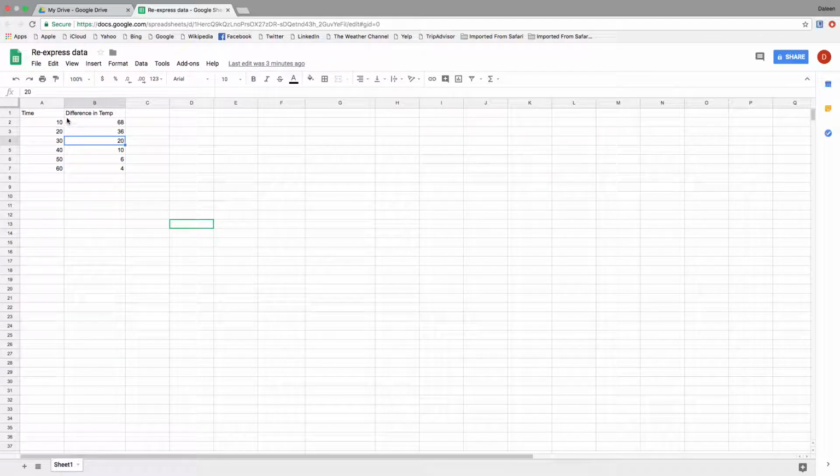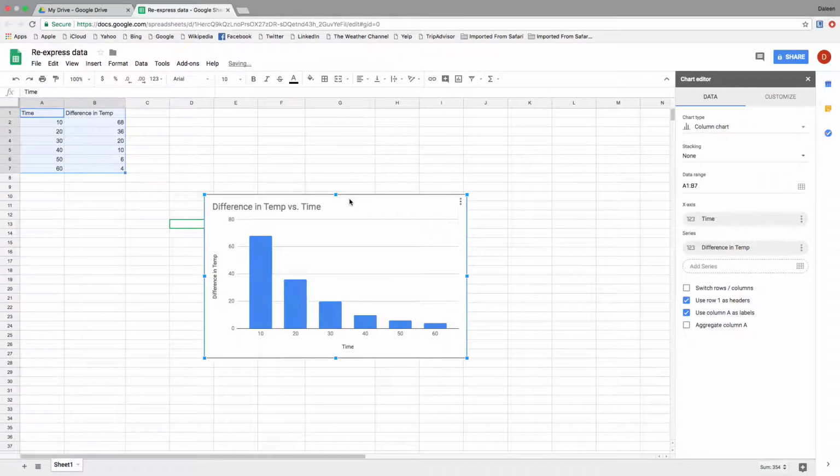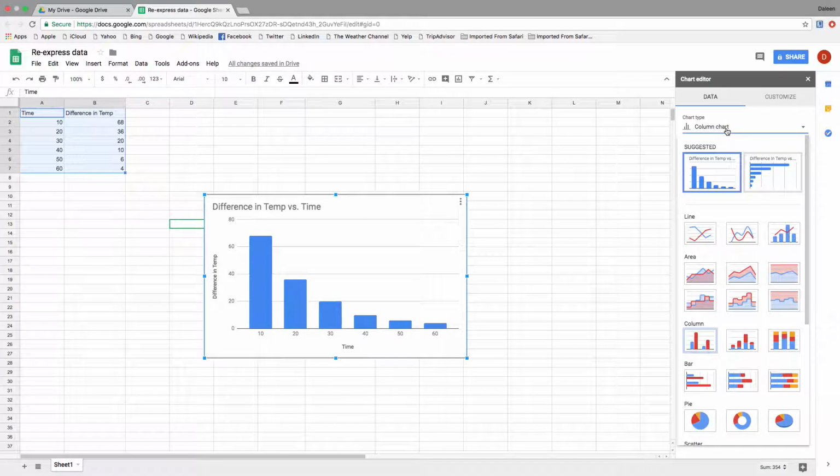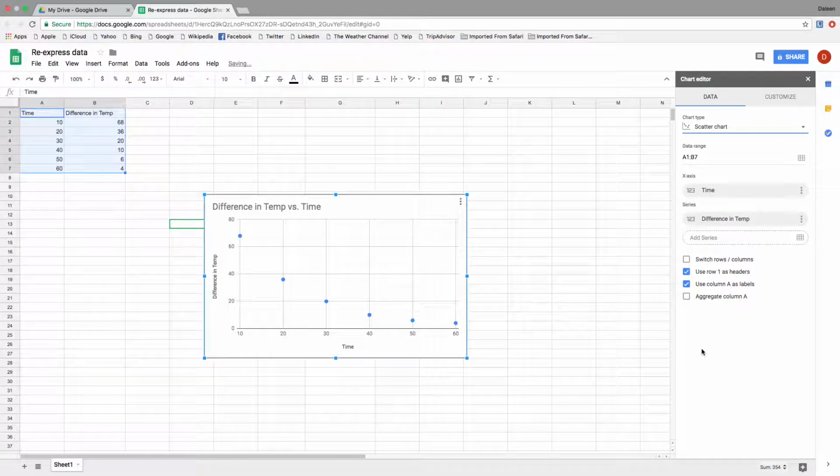So we want to make a scatter plot of this and test if it follows a linear model, and we then want to look at a residual plot to make sure. We'll be able to see from the scatter plot, but I'm going to have you make residual plots as well. So we're going to insert chart. Notice I selected the data. It gives us a column chart, so down here in chart type, go down to scatter, and that's better. So it looks like the relationship is a bit curved.